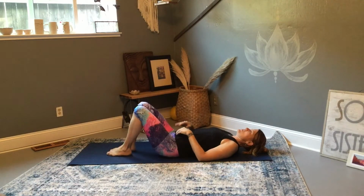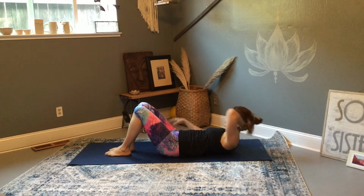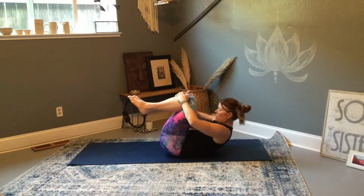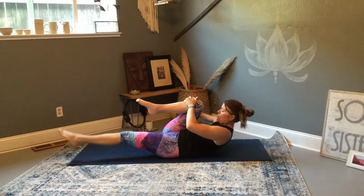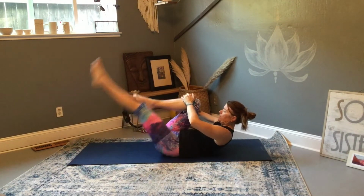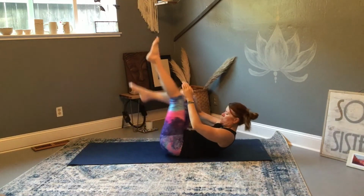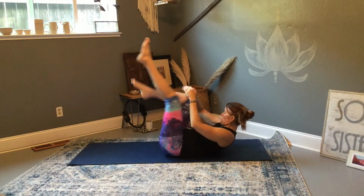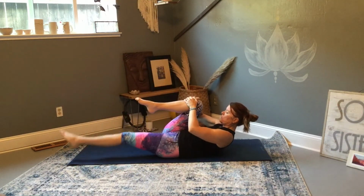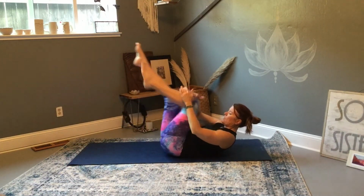Come on down. Okay, so we're going to start with our single leg stretch, so traditional single leg. So go ahead and bring your knees in, head and shoulders up, scooping, and go ahead and begin. Gentle pull on the knee, full extension of that horizontal leg. One more each leg and rest.